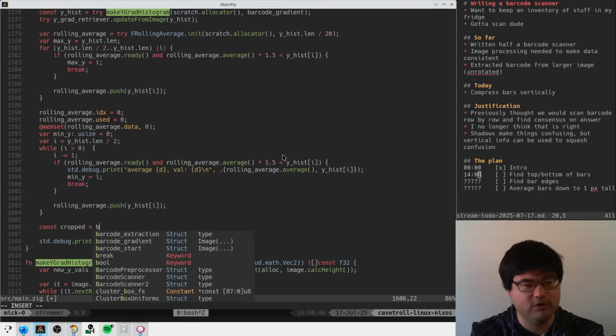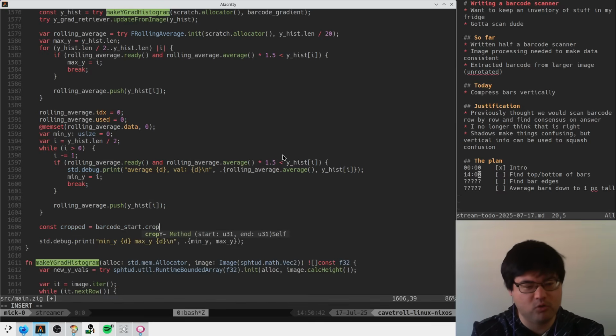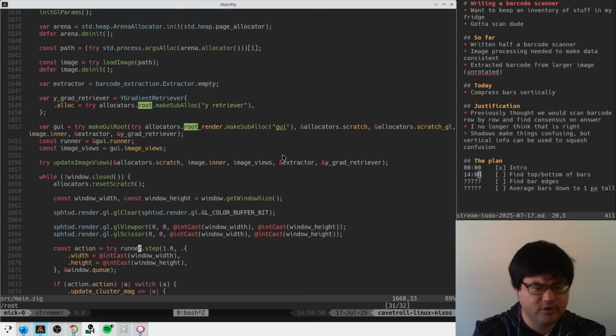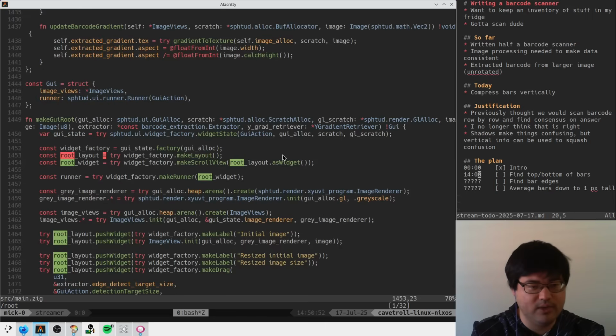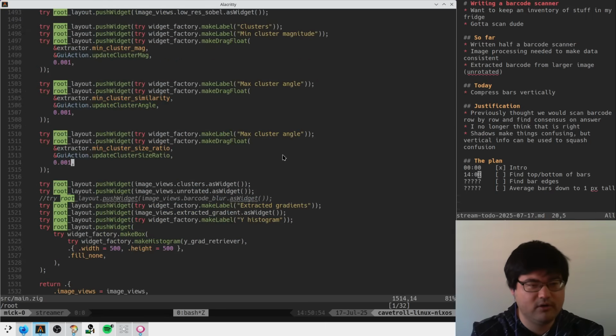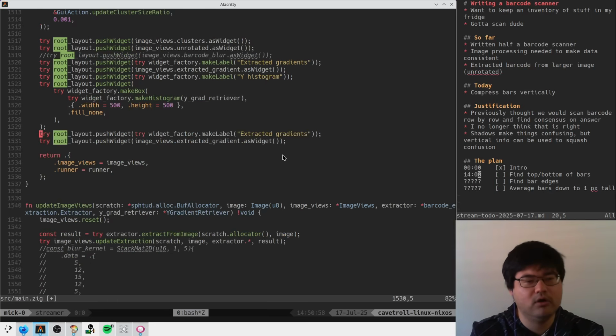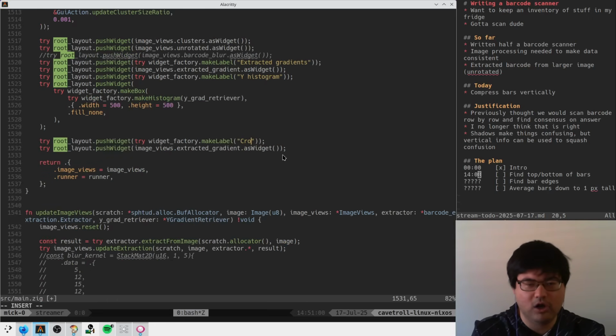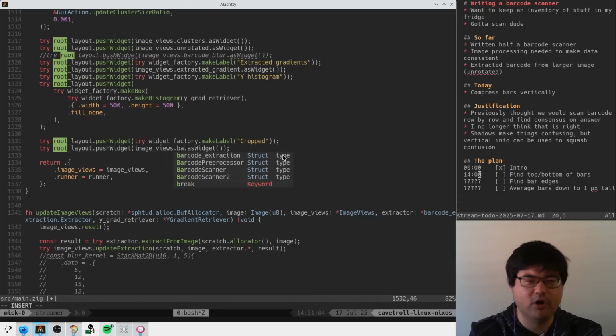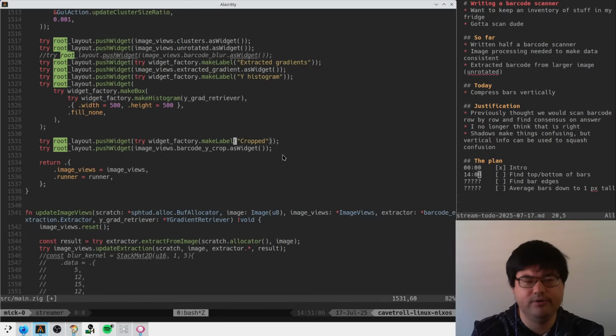So we just want barcode start crop y from min y to max y. And then we want to display that somewhere. So we have somewhere, we just want like cropped barcode y crop or something.